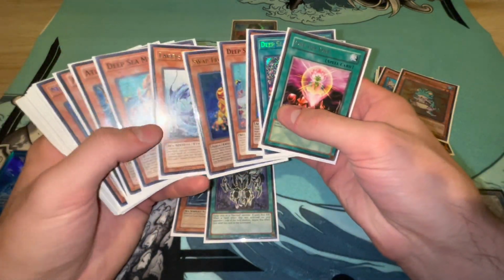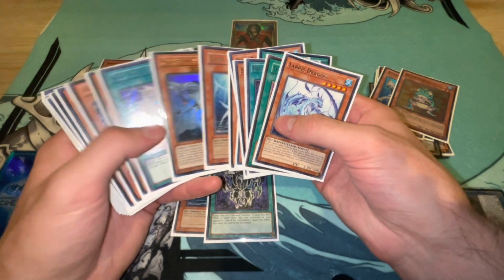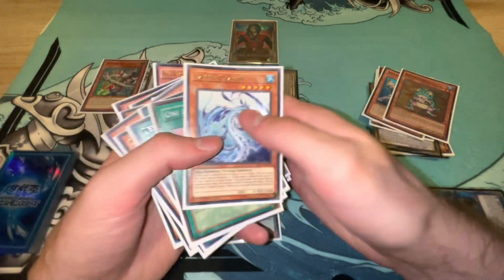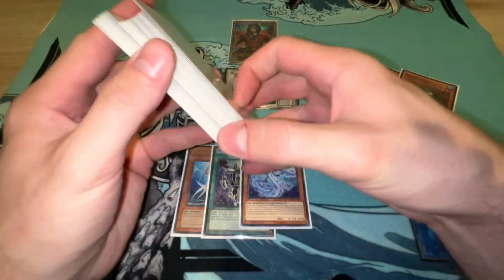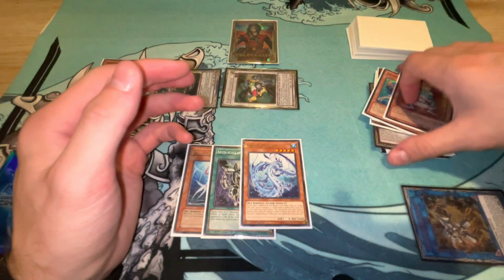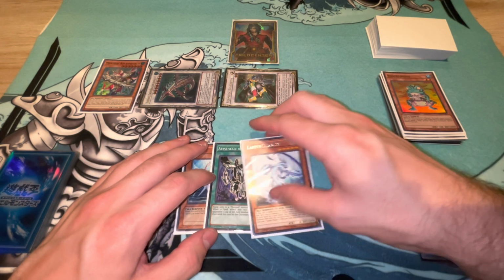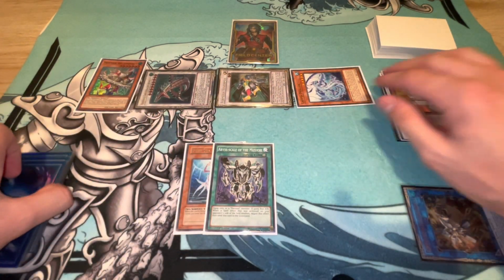Then we get to search for another Sea Serpent, which we could grab the Lapis. That's an option. We don't have to, but it's not a bad idea. So we grab the Lapis. Now keep in mind, we can't attack this turn because we sent the Moulin Glacier to make the Croc. That's the only downside of doing it this way, but it's still pretty darn good. Then the Lapis can trigger to summon itself, which is really, really sweet.